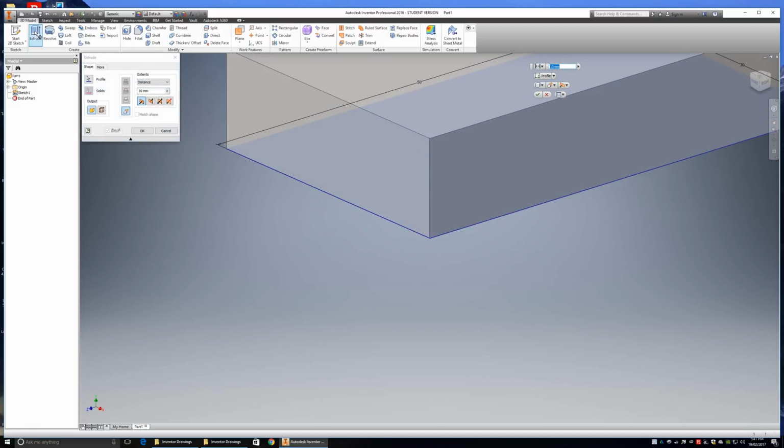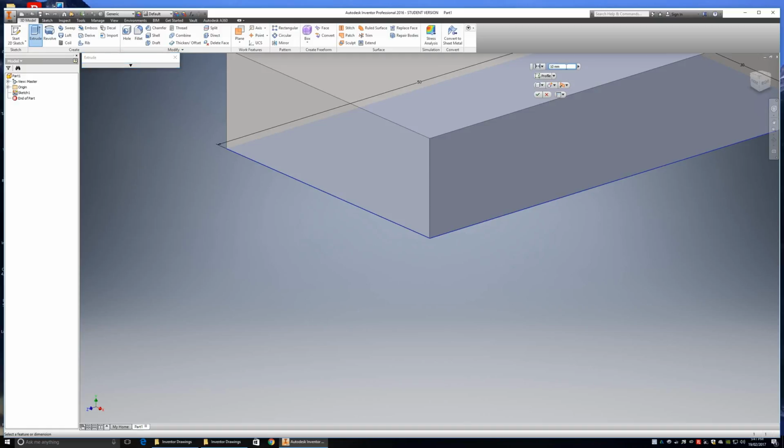You also notice as you roll over things, a whole heap of definitions will come up, and normally the extrude button will look something like this. The curtain will be fully up, and over here you'll have a height it's going to extrude at. It wants to extrude at 10 millimeters, but the height of our object is 20, so type in 20 mils.